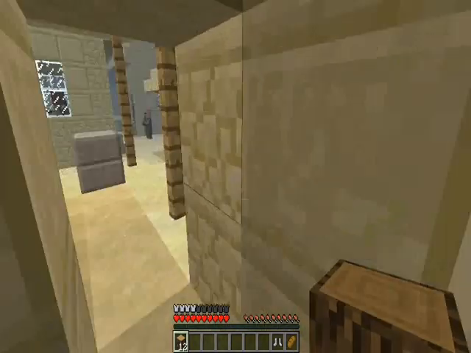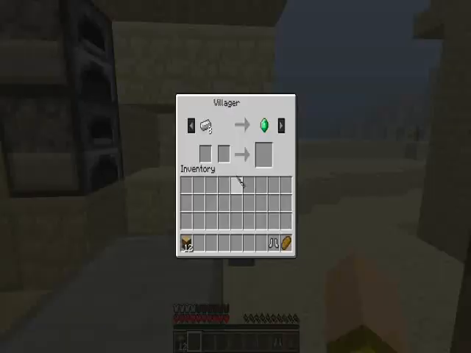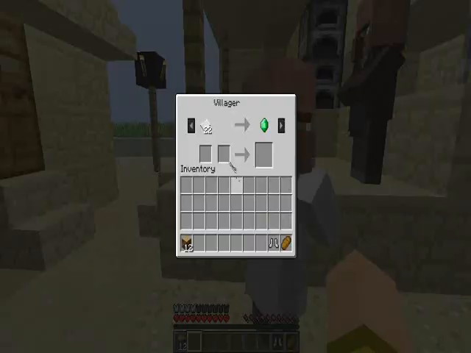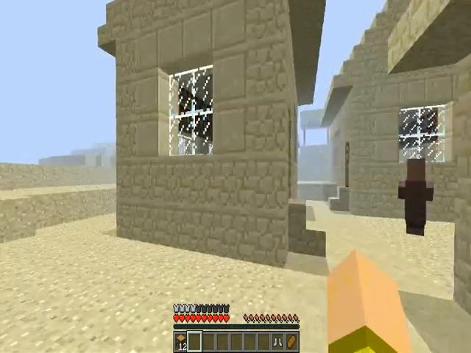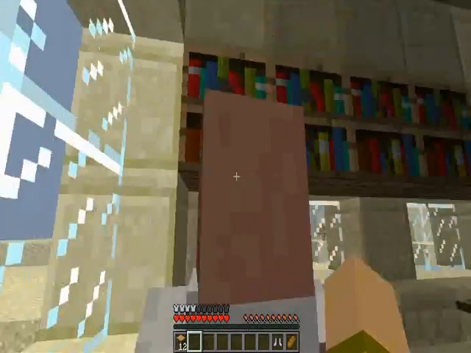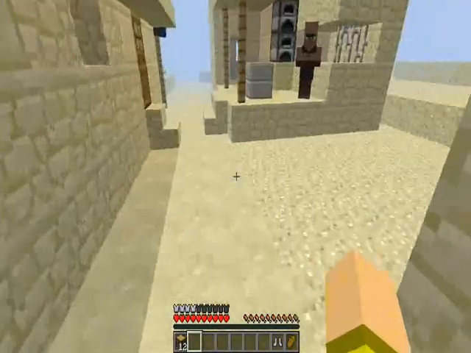Okay. Let's see what else is here. Who are you? 8 iron for an emerald? Nah. I don't have anything. So, 22 paper. Is there a library? Oh, yes, there's one here. I can get some. Oh, wait, no, that's books. Oh, dang it.